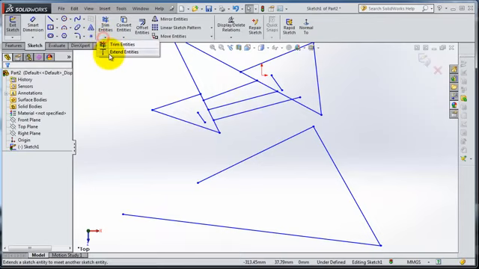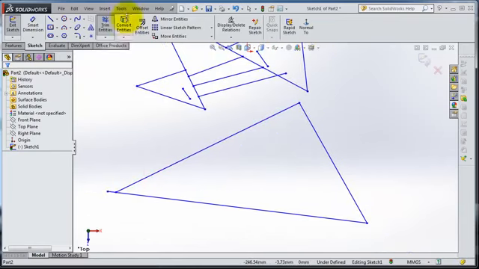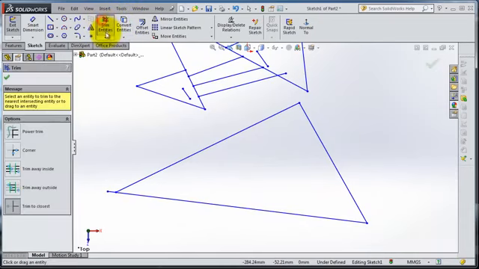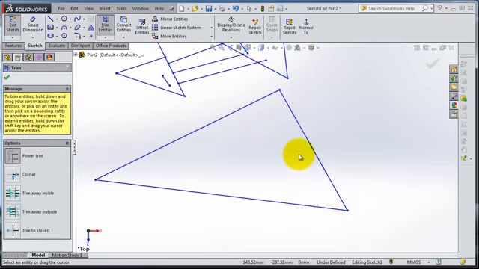You can use that with the extend entities, and now you notice you extended that line to be one long line. So you have your triangle. Now you can use power trim on that edge. So you have your triangle.